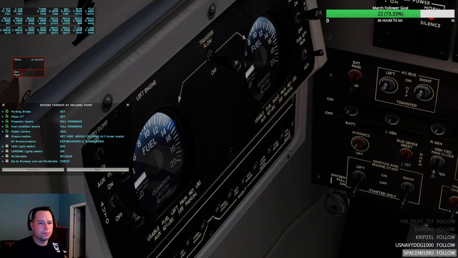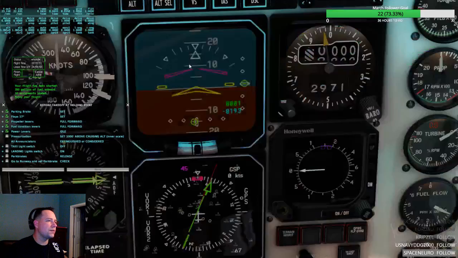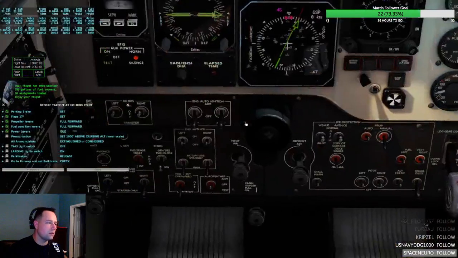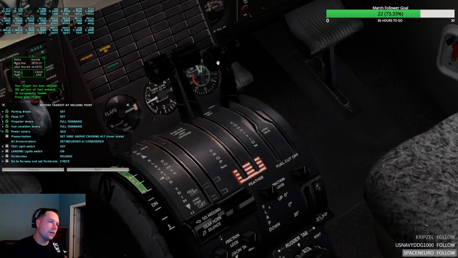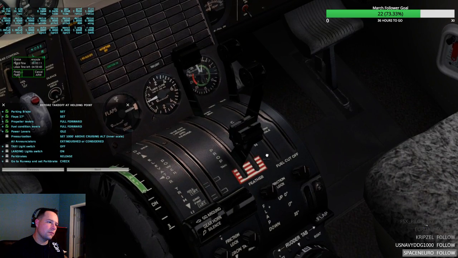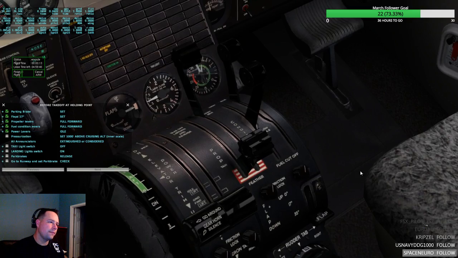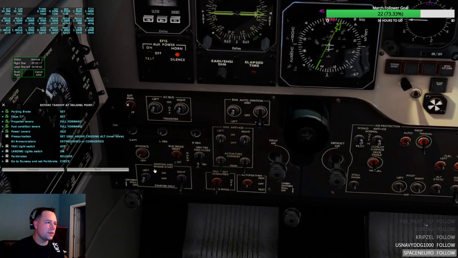Should be good enough. Alright, so we're going to start flight. We're going to have to restart the engine, so we're going to turn that back on. Get this to idle. Prop to feather. And restart to 20%.